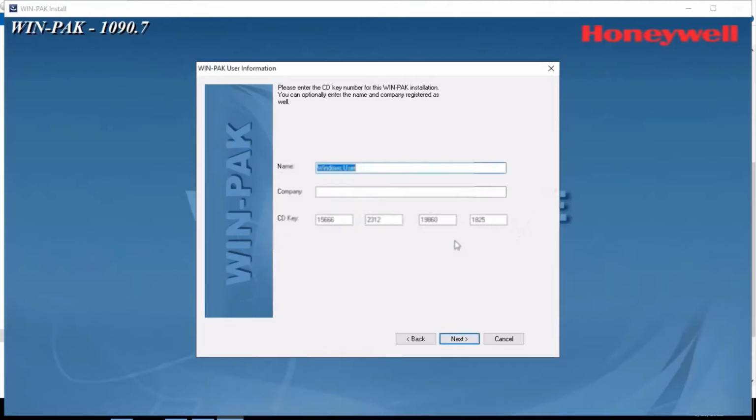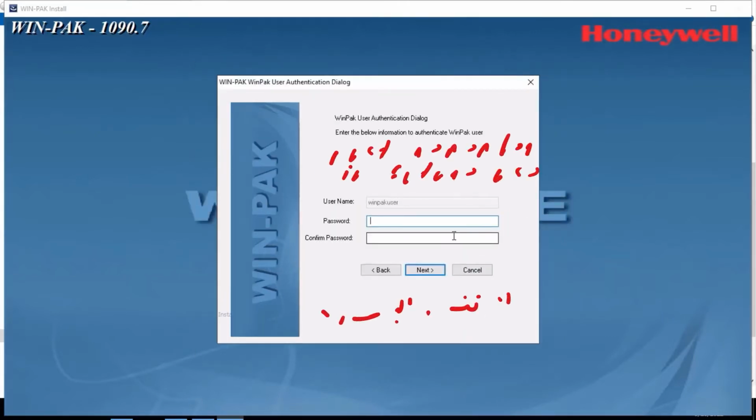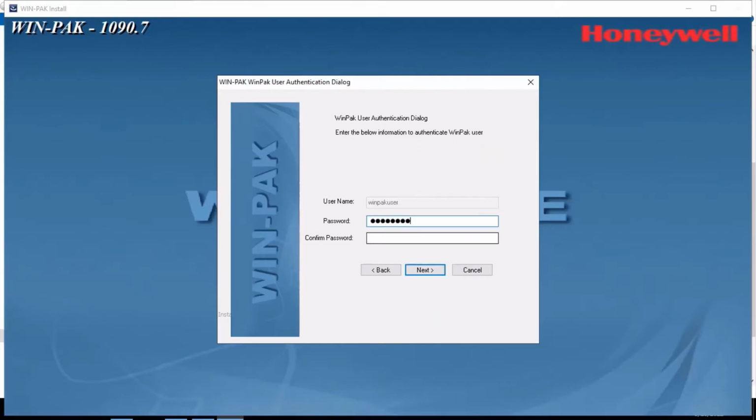Okay, this is the password. I must not forget the password. This is the password for the service itself, the service of the WIN-PAK.